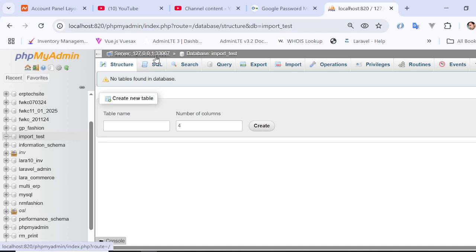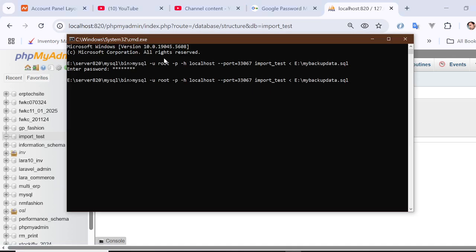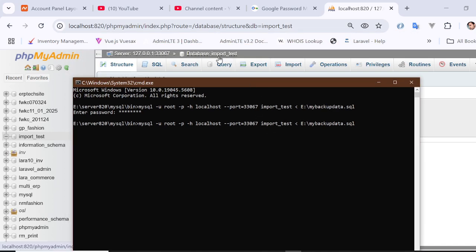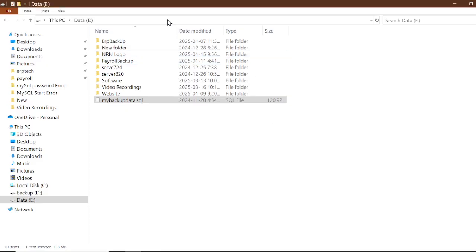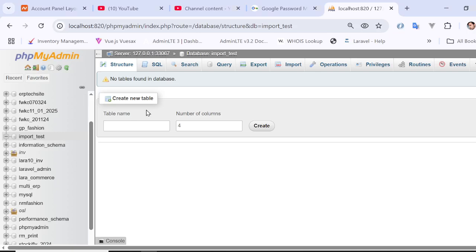My custom port is 33067. You should confirm your port number. Then this is my database name, and here is the smaller-than sign. Then this is my database location, in my E directory, and this is the name of the database file I should import.